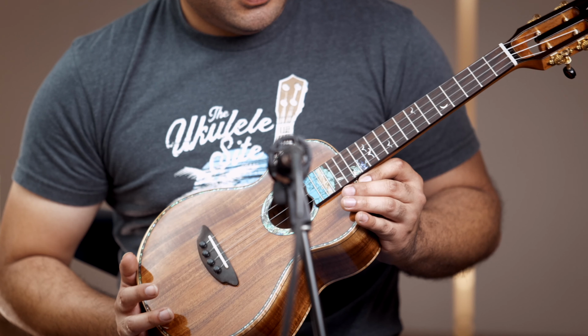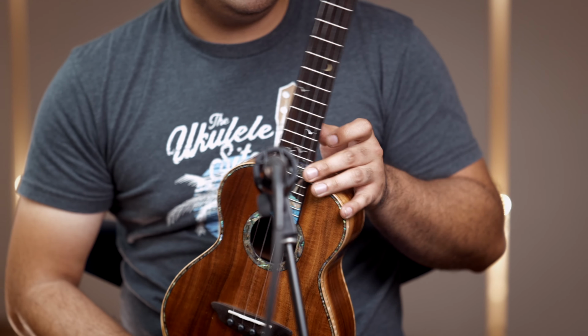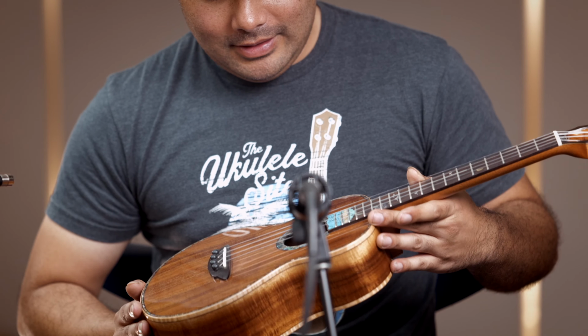This is a good ukulele if you're looking for something that stands out, something with a little bit more character to it, because it does have the inlay, so really nice aesthetic touch to the instrument. And yeah, let's give this a little sound sample and see what we can come up with.